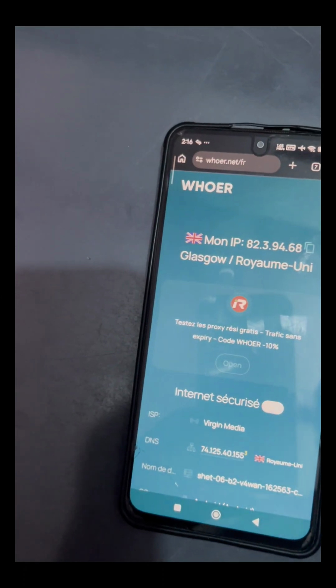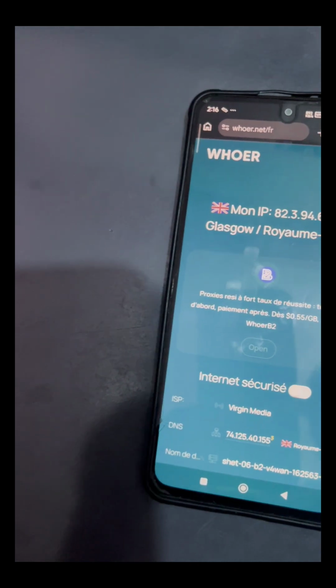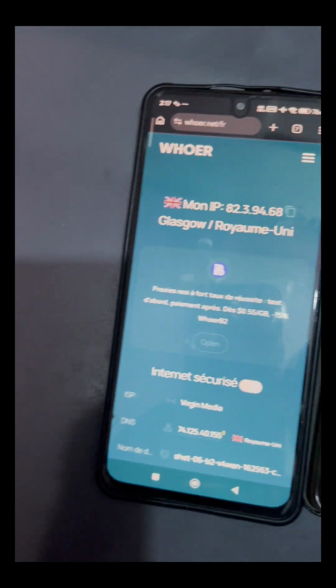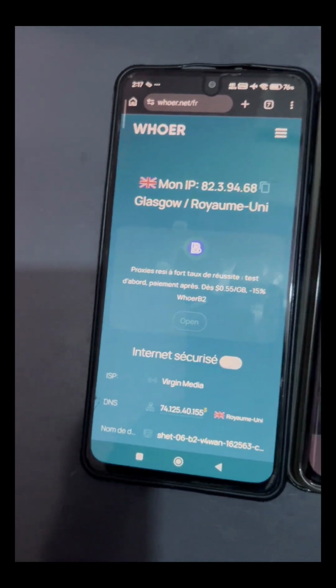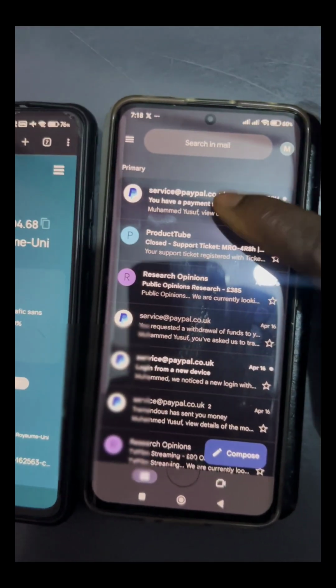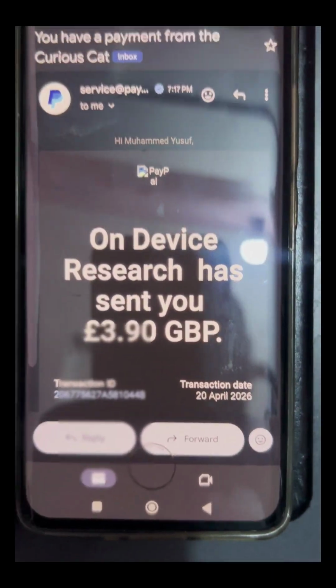I'm waiting for the email. All right, payment just arrived. You can see the payment. So here's our payment. See how easy it is to withdraw. There's no stress. So this is how to go about it.